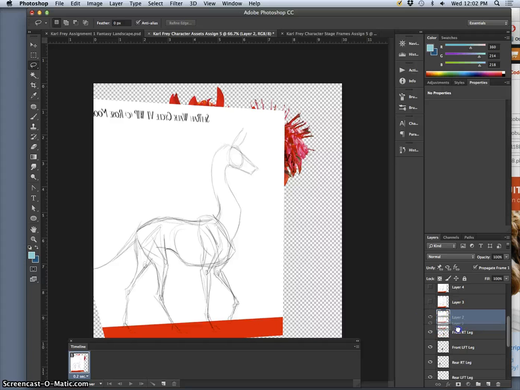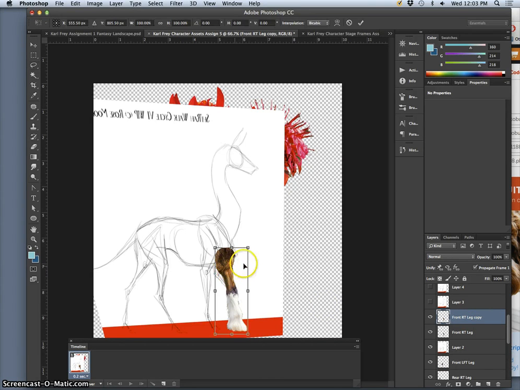So trying to match that, let's bring it down, and first I'm going to make a duplicate, always duplicates, of my front right leg. The reason I labeled all of them is when I make a duplicate, it will give me that same title for the layer, but it will make it a copy. Then if I duplicate it again, it will be copy 2. So that's very helpful. So my first copy, I need to transform this, right?